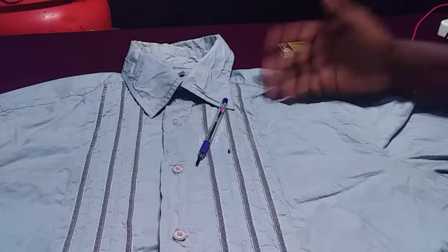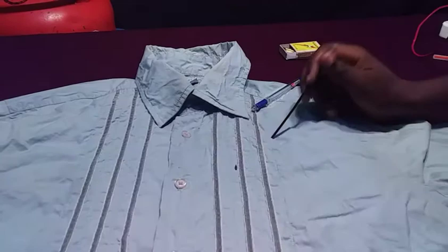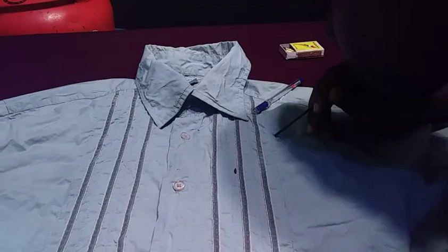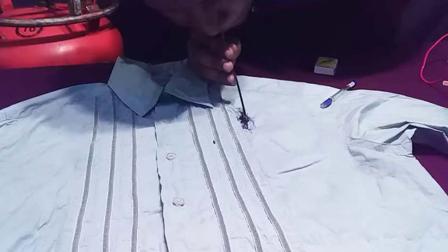So first of all, here I've got my pen and I'm going to apply ink onto this cloth, and I'm going to make it very neat, and later I will show you how you can remove it. So here I have to apply this ink stain to this cloth. Okay, so now you can see that I've got my ink stains already on this cloth.